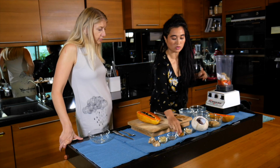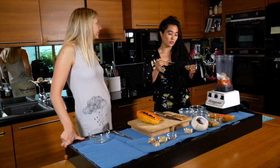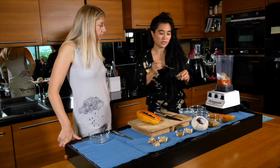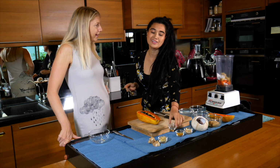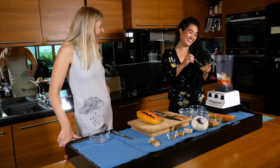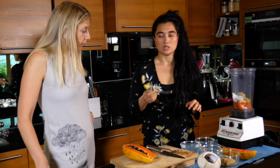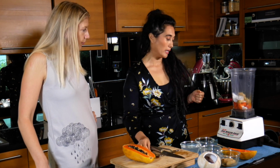The next ingredient is going to be turmeric. We don't want it to be overwhelming in the smoothie, so we're just going to put a dash, really just a dash, and a pinch of pepper. It's kind of weirding me out putting pepper in a smoothie. Yes, but trust me, you're going to like it. And also just a few bits of ginger. So start with small amounts and then you can still add a little bit more if you like.